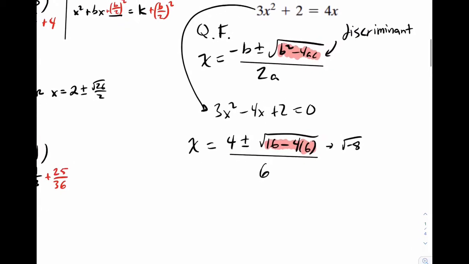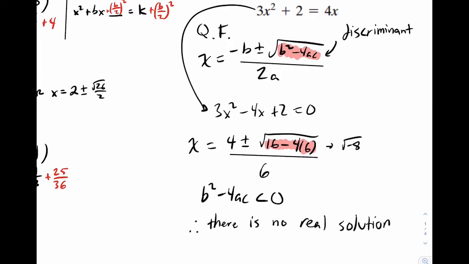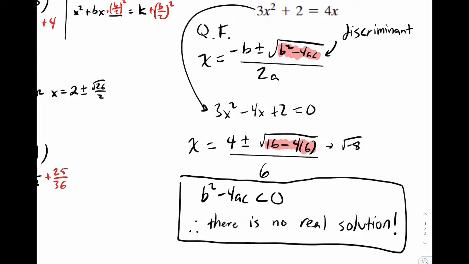Now in Algebra 2, we're going to be a bit more precise. We're going to say b squared minus 4ac, meaning this expression or this thing you calculated, is less than 0. Therefore, there is no real solution. Because later in our class, you're going to learn that there actually are solutions here, they're just not real. And that's going to be our complete answer for this question.